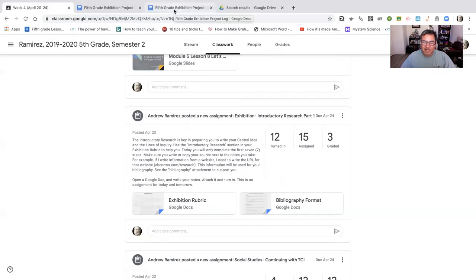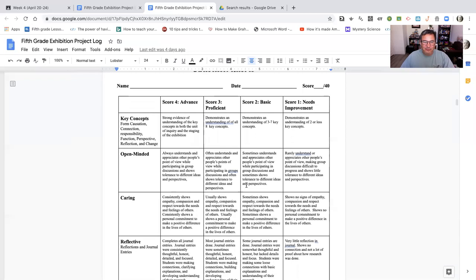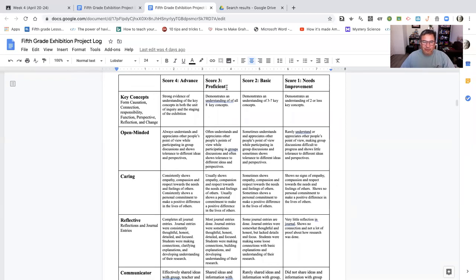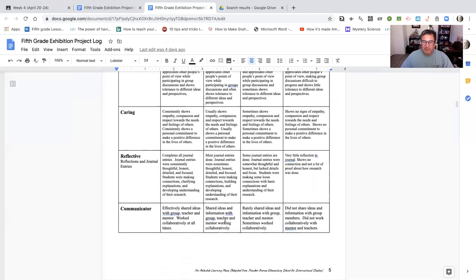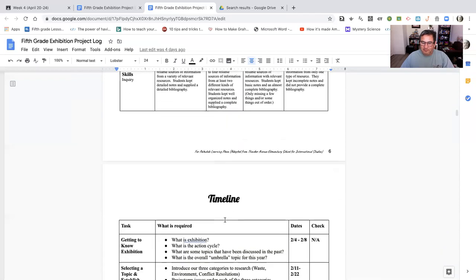First thing, 13 questions. So it looks like this, and you read it and you see what we're looking for. 3s are proficient, meaning 3s are good. Advanced score, 4s are beyond good, they're better. They're the best you can do. So you probably want to shoot for 4s, right?